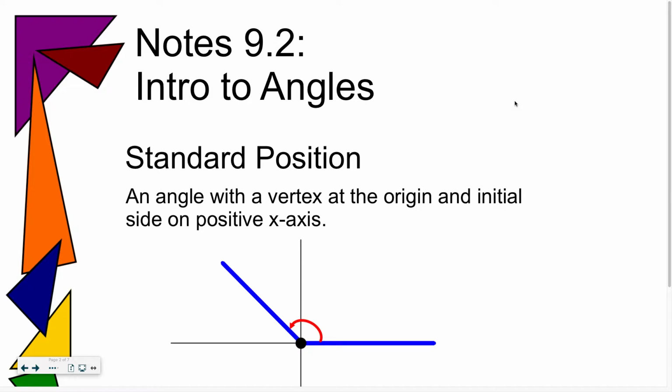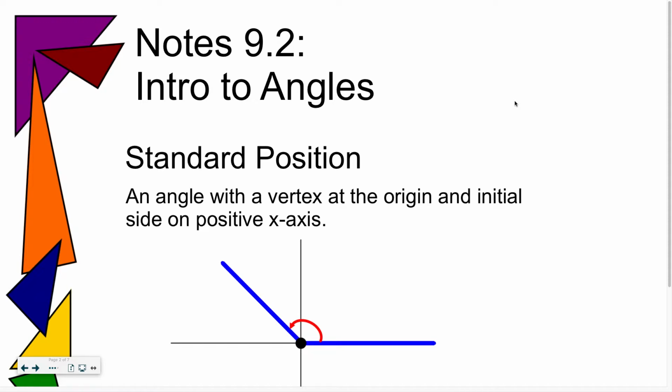So we know the different types of angles we studied in geometry: right, acute, obtuse, that type of thing. Straight angles, which is a straight line, or 180 degrees. We maybe take a different approach than we saw previously in geometry. In geometry, you could have an angle just anywhere out in space, right? You just need a shared vertex and two rays, and then you've got an angle in between them.